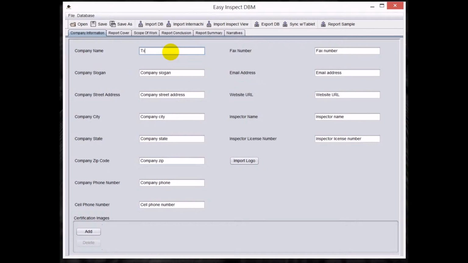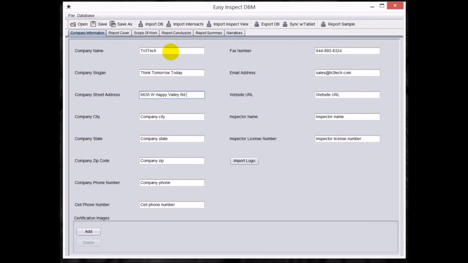So the next thing you want to do is fill in all your company information. The Easy Inspect Database Manager tool, or DBM tool, is a small PC program that allows home inspectors to edit or massage their narratives with the functionality of using your computer, images stored on your computer or whatnot.